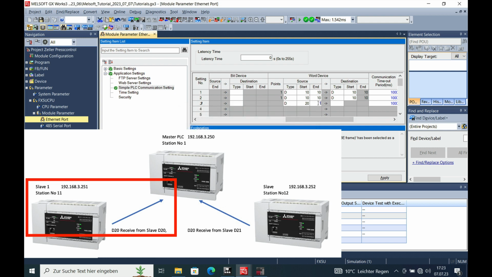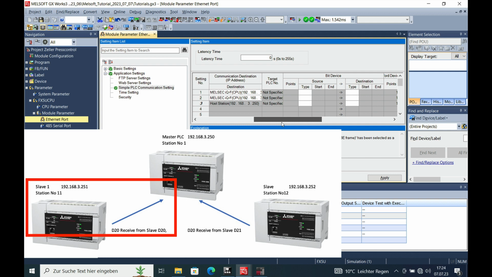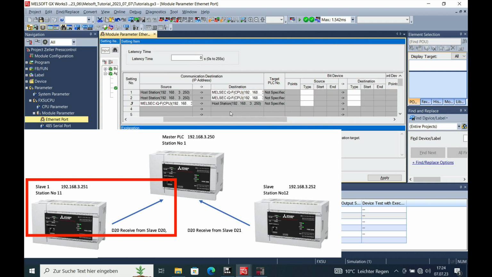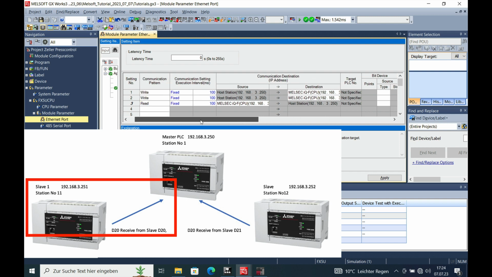Oh, sorry. 20, there we go. Writing it to the D20. I just double check if this all is okay, right? Try to move this a little bit over here. The destination this time is our own PLC. That's why we can change this on here.